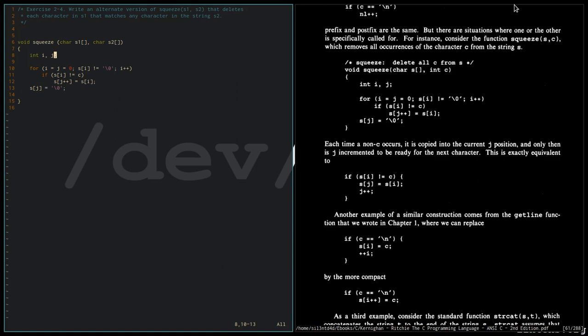Since we're going to go through all the characters in s2, we need another loop, so that will be the outside loop. Let's add another variable as an array index. So for k is equal to 0, s2[k] is not equal to the null character, increment k. Okay, let's adjust.